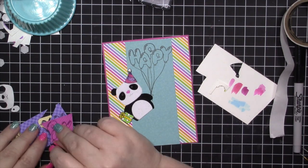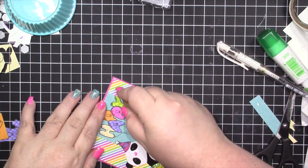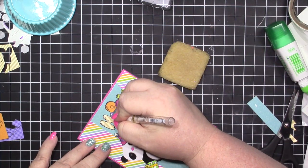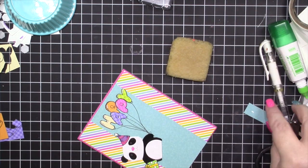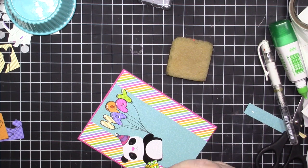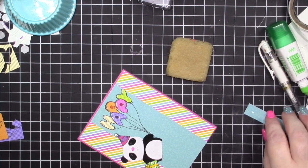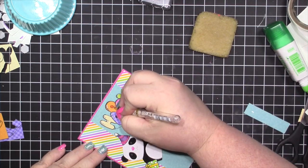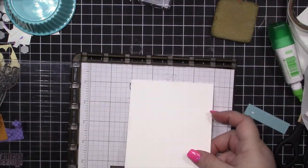So I'm going to cut out some more letters from what I stamped. I could have gotten 5 cards like this if I wanted to. And then I'm using the white gel pen to add the highlights. And then I'm going to bring in a coordinating Copic marker to just color in the middle. On the first card, I colored in the middle with white. And I thought on this card, we would just make it the color.